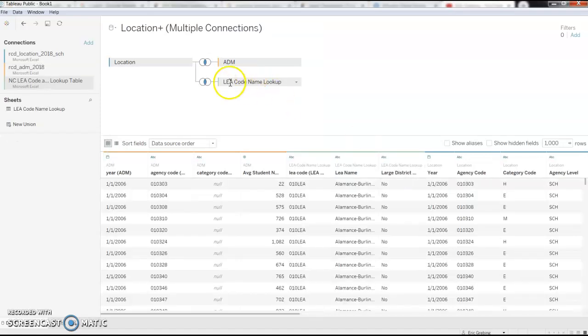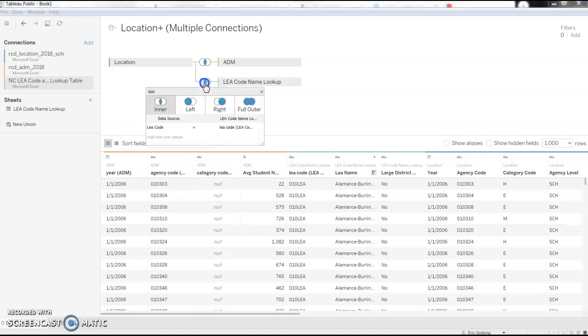And if I notice here, this new file shows up here in the connections. It's got its own color of green. I see green here for that tab, and I also see green data right here. Now, notice here that Tableau is going to, again, default to joining our data for us, which is great. In this case, though, we don't necessarily want an inner join.